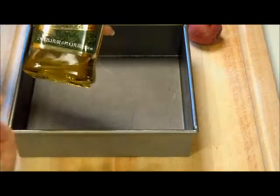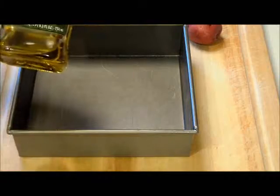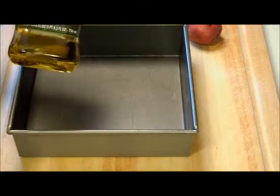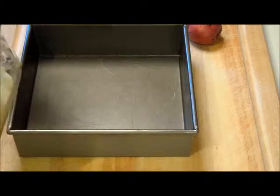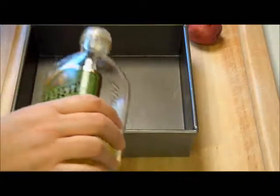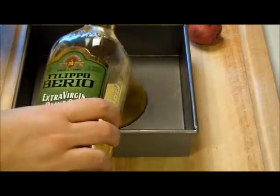This olive oil is the olive oil that I use. I love it. It's got a lot of flavor. It really cooks well and brings out the natural flavors of the foods. But just try a few until you find what you like, but make sure that you do get an extra virgin olive oil that's cold pressed. So we're going to add a good 2 tablespoons of that to our pan.